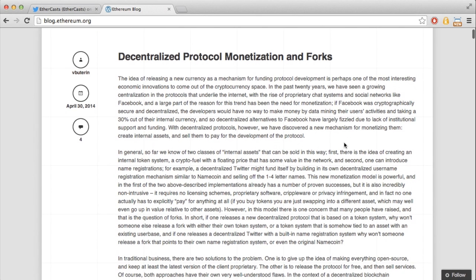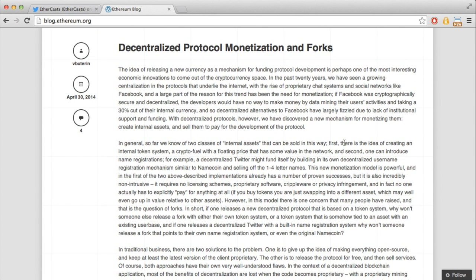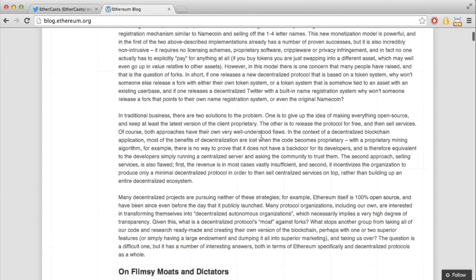It's probably not worth getting into all the details, but there is this general issue that has come up many times on Reddit and Bitcoin Talk and all sorts of places about forking Ethereum, whether or not someone would fork it, and different consequences and possibilities for forking it. And Vitalik is basically saying there's a moral reason why you shouldn't fork it, and also we don't expect these forks to succeed. I'm not 100% sure that I'm convinced of all of his arguments. I'm also not really sure that the moral argument in this particular case is all that strong. There are a lot of interesting things about small group dynamics, traditional startup logic, incentivization structures that aren't really covered in this essay. But it's interesting. You should definitely read it, George.